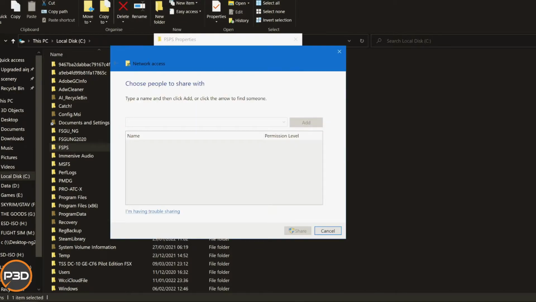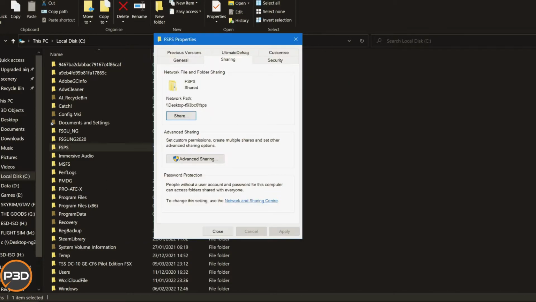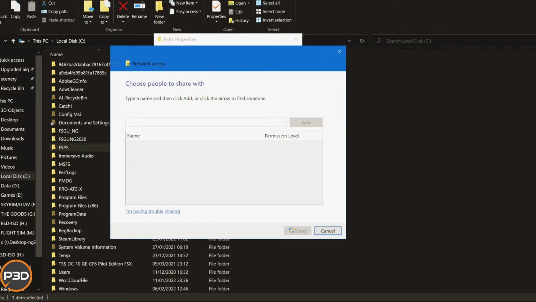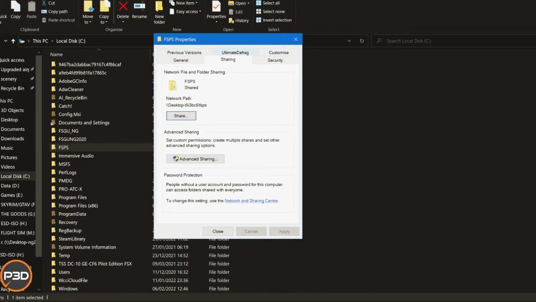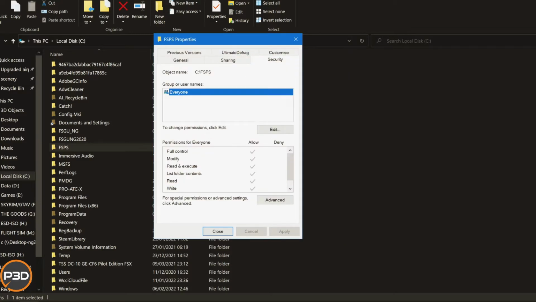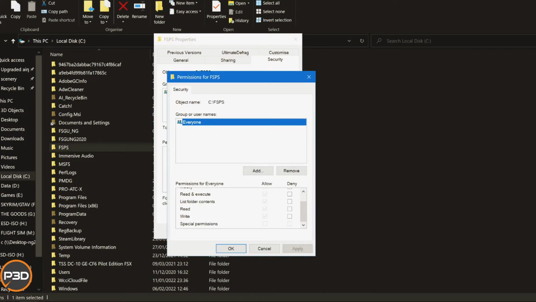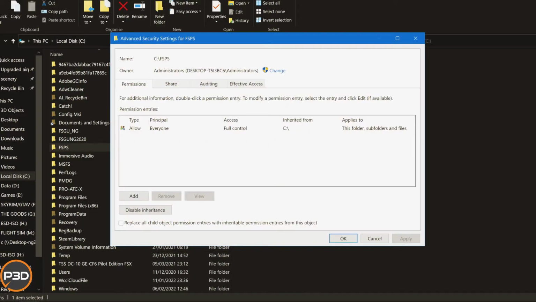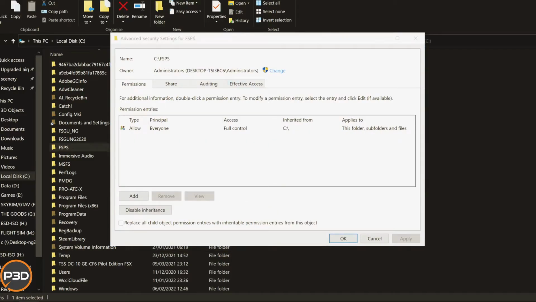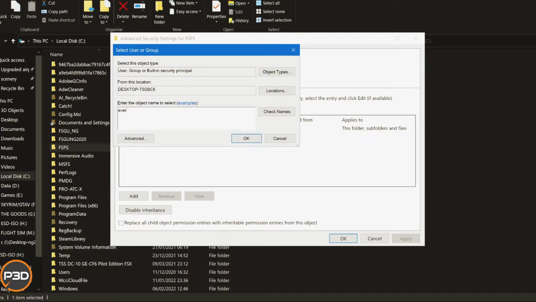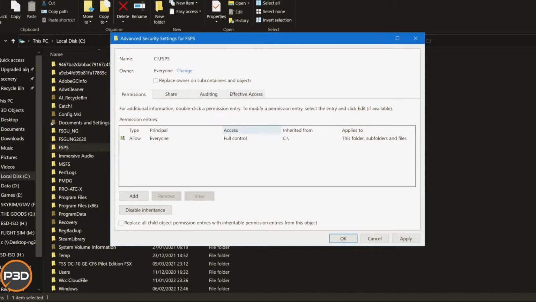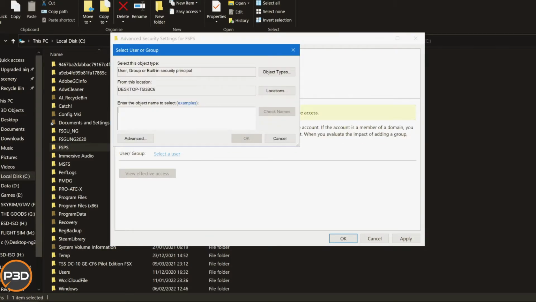It should be able to come up here. You do need it set in here. Even though it says shared, you need to tell it who you are sharing it with. So we need to go into security, make sure everyone is selected here, which it is. So all the tick boxes, but you'll notice that they're grayed out. So we need to make sure that that isn't grayed out. So we go in here, we change the access to everyone. Okay, go back to effective access, select the user.